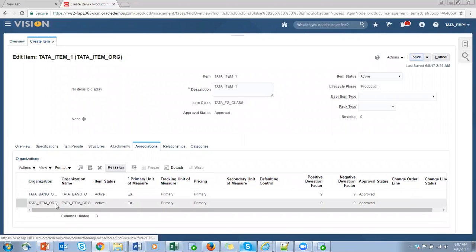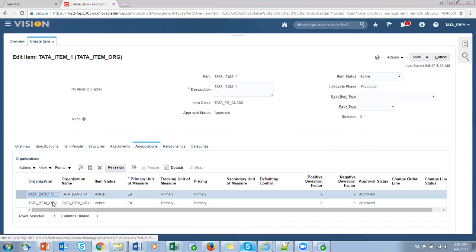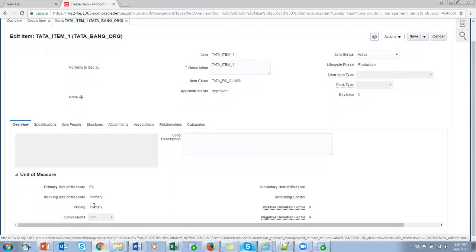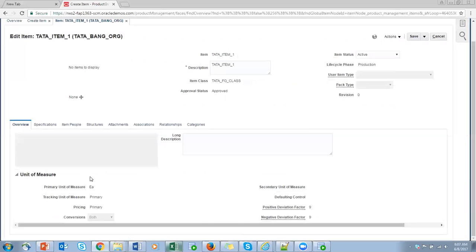If you want to change attributes at the inventory organization level. See, where am I now? Under the Bangalore inventory organization. Now come here. See, this is grayed out. Why? Because I mentioned earlier, this item attribute is maintained at master level.